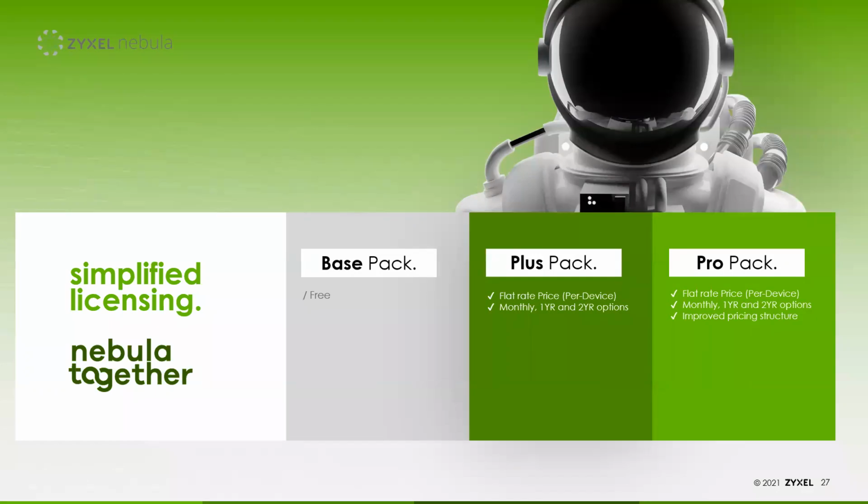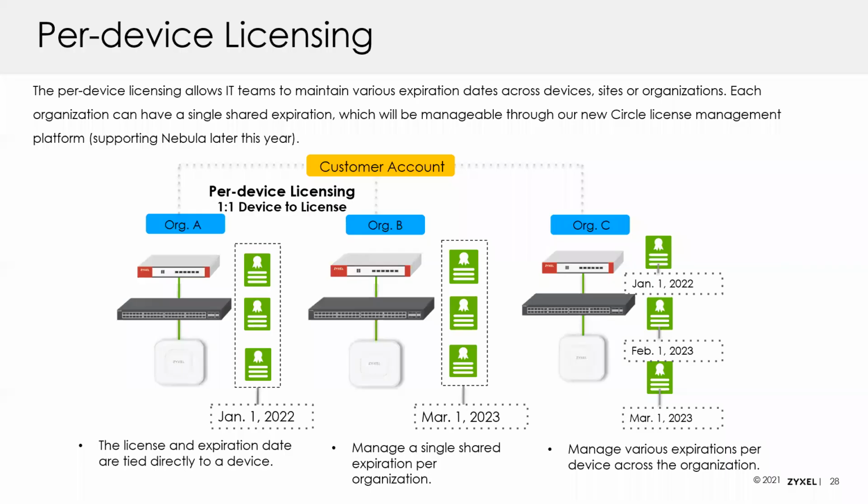The Plus Pack, we originally just had the base and the Pro. And then we introduced the Plus to compete with some of the lower tier SMB management platforms like Netgear's Insight or TP-Link. So it's a cheaper solution that's more aligned with those, where the Pro Pack is a more core MSP focused feature set.